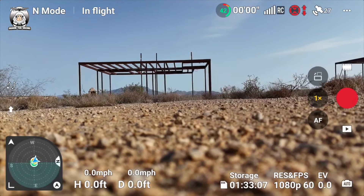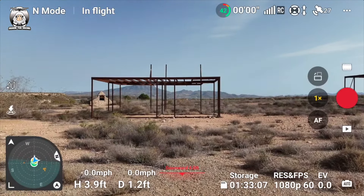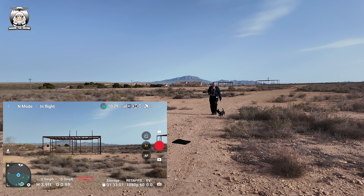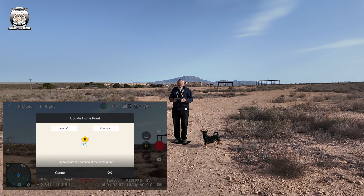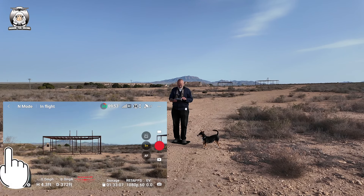Okay, so what I'm going to do now — this is the new home point — I'm going to go back there and do it once more so you understand how it's done. I'm going to stand on my car mat, so officially the drone should land on the car mat. That's the plan. Return to — no — Settings, Safety, scroll down to Home Point. Now as you can see, you haven't got the icon of the controller anymore. You've got the difference between the aircraft and the controller. I'm going to press Controller — it's already done it. Home point updated. I'm going to press Home Point.